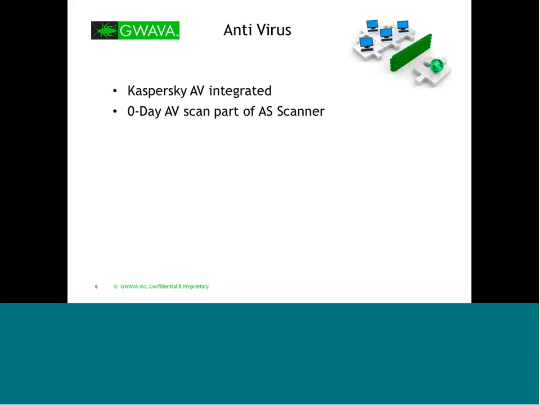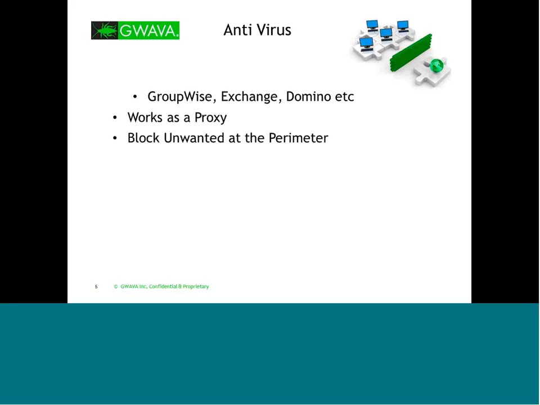What we use for the antivirus is Kaspersky. By default, it will update every hour, but if you have a threat of a possible virus that's going on the internet, you can update this manually. So Kaspersky, we have been a partner for a couple of years with Kaspersky, and it's a pretty good solution for AV.